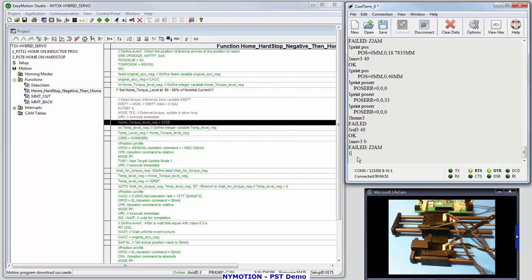And there it is. Let's see how thick my finger is. One print POS. Well, my finger is exactly 12.422 millimeters thick. End of test. Thank you very much.